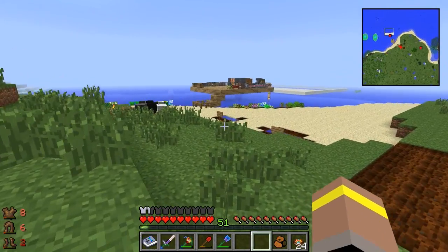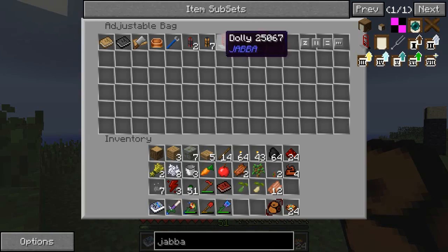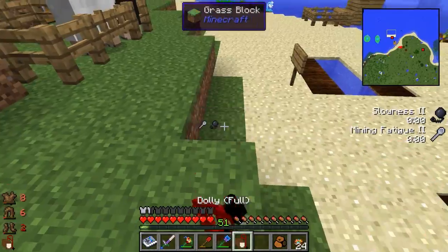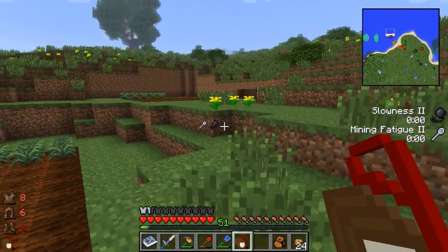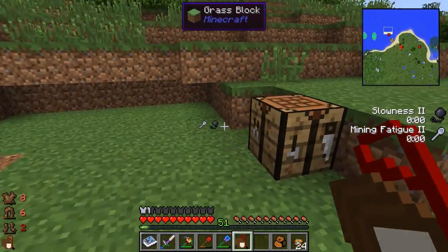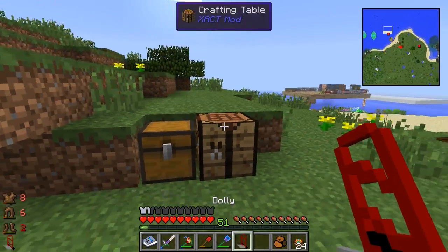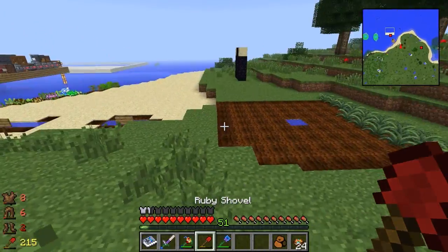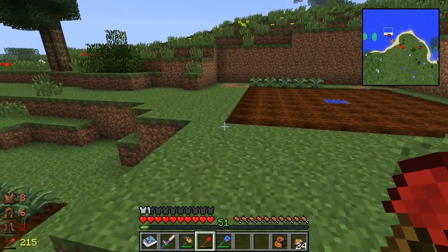Yeah, I might even move that chest down there up here as well. So let's get out our dolly, and we'll move this guy up around here because we don't need it on the beach anymore. You can see as though we get slowness 2 and mining fatigue. But bear in mind you're carrying heavy things, so don't expect it to be free. There we go. Love it. Cool beans. Now we can get rid of those down there. And we are absolutely sorted.